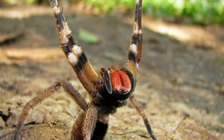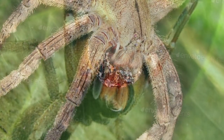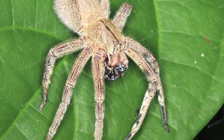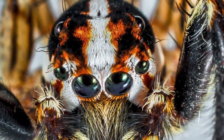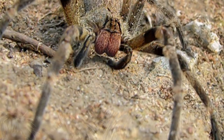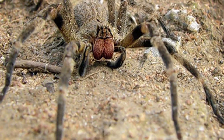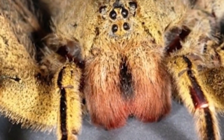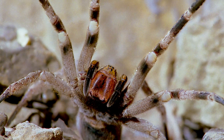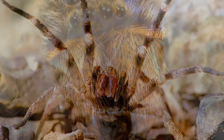It has the most neurologically active venom of all spiders and is regarded as the most dangerous spider in the world. Brazilian wandering spiders are active hunters and they travel a lot. They tend to crawl into cozy, comfortable places for the night and sometimes crawl into fruits and flowers that humans consume and cultivate. If the spider has a reason to be alarmed, it will bite in order to protect itself. But unless startled or aggravated, most bites will be delivered dry, without venom.